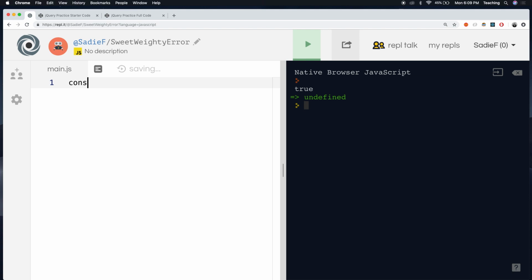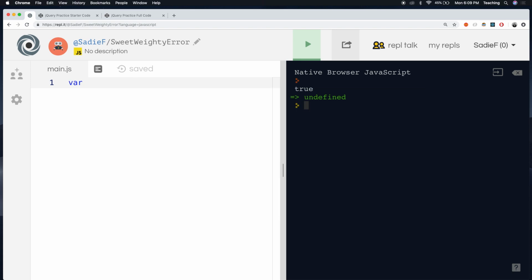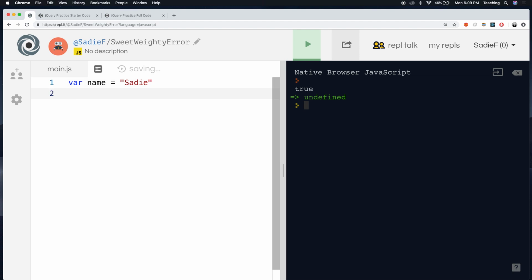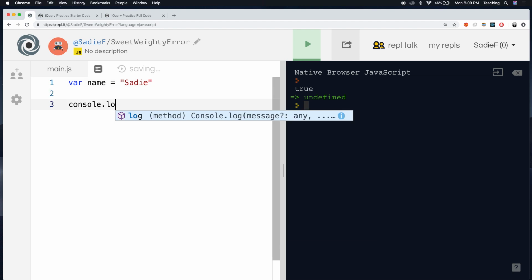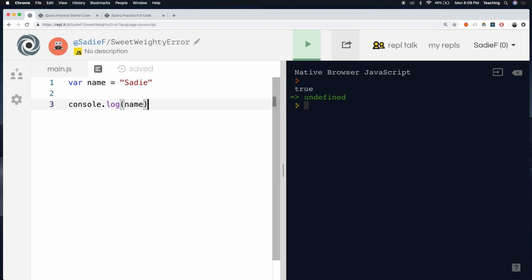Cool. Then we talked a little bit about variables. What's a variable? What happens if I print out this? What am I going to see on the right side?